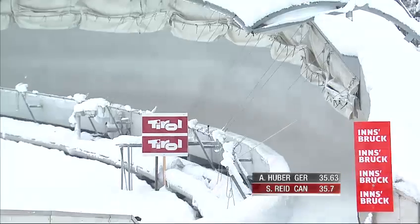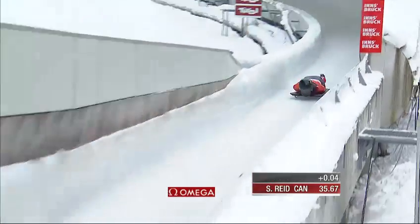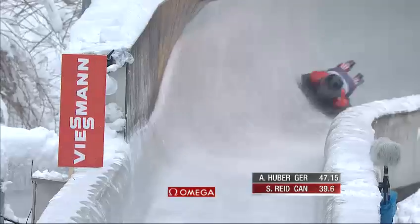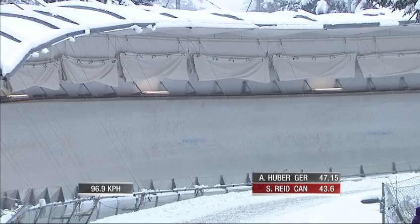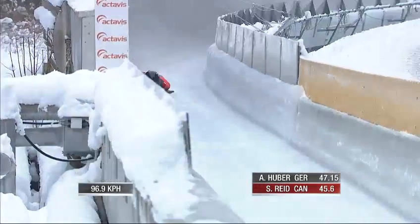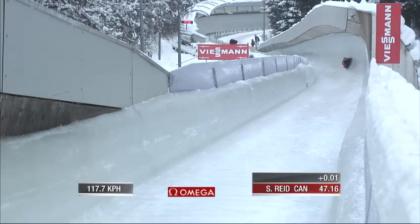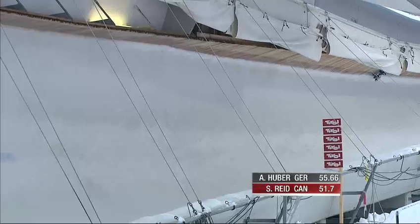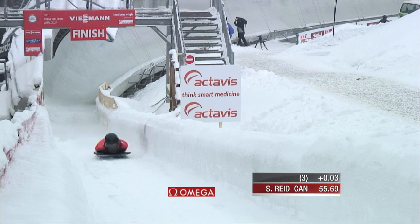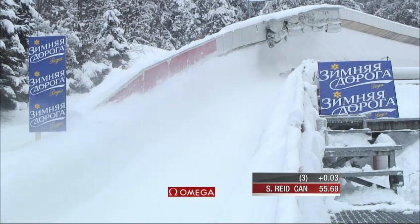Oh, that left-hand hit out of corner 7. That's costly, and you're going to see her have a bit of slower speeds here, but a nice straightaway from corner 9 to corner 10, and she should be able to get some of that speed back that other athletes lost hitting that wall. 1:17.7, good bottom-end speed. She's going to be kicking herself for that small hit out of Kreisel. She may still have the lead of the race. No, 300ths of a second back.